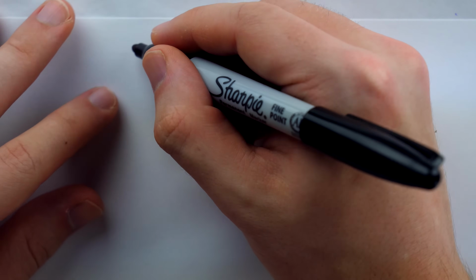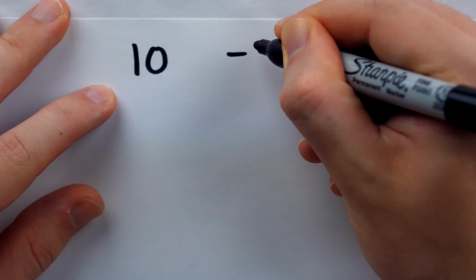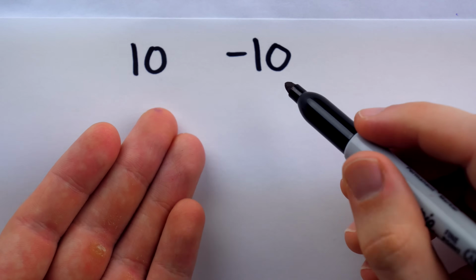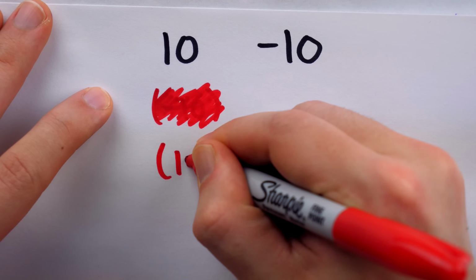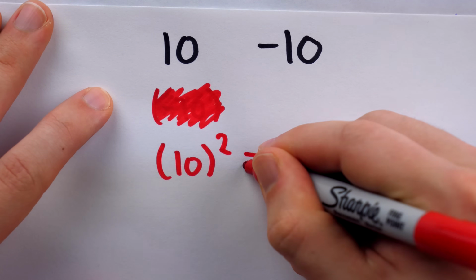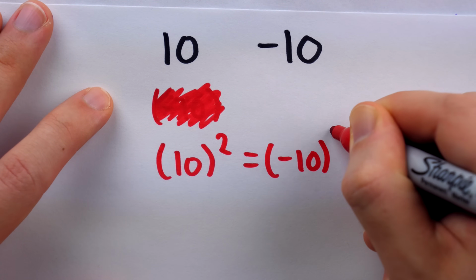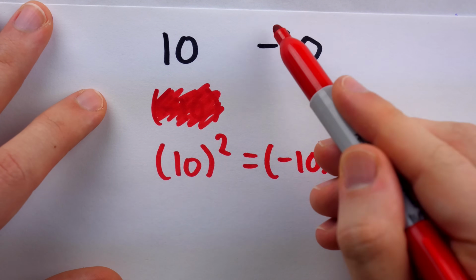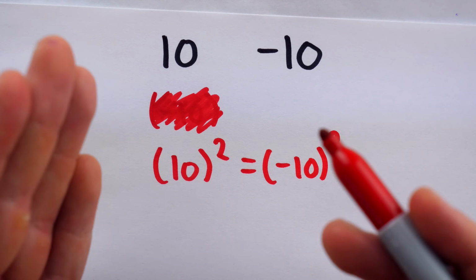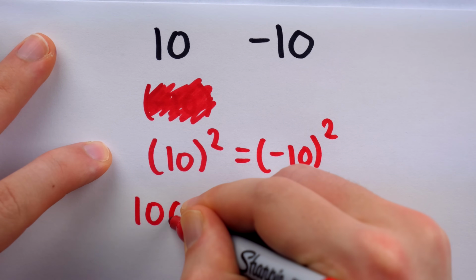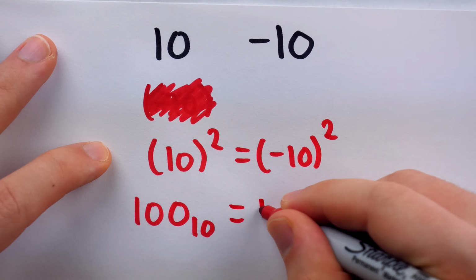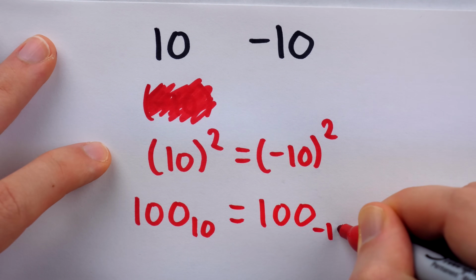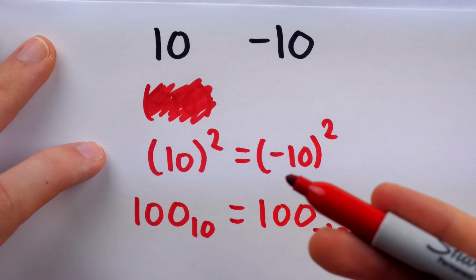Here's another question to ponder. Could there be a number which is written the same way in base 10 and base negative 10, or any other similar pair of positive and negative bases? The answer, of course, is yes, because, for example, 10 squared is the same as negative 10 squared, so both decimal and Negadecimal have a standard hundreds place value. As a result, if we write 100 in base 10, this represents positive 100, and if we write 100 in base negative 10, this also represents positive 100.